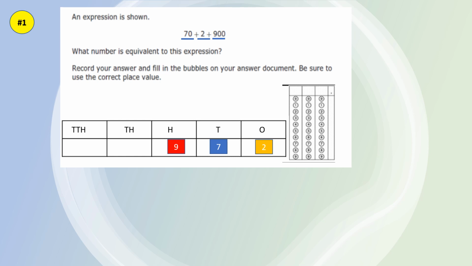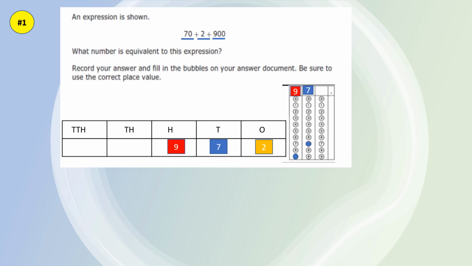Now, you may have an answer choice or answer selection where you can place the numbers at the top and then you bubble in each individual number at the bottom. So I'm going to show you how that looks. You just put the numbers in there in the order that they're supposed to be in. So the 9 is first, which means you're going to put the 9 in first, and then you go down and find the number 9 and you'll click it. You're going to do the same thing for the 7 because that's the next number. So you're going to type a 7 there, and then you're going to go down to the 7 and click it.